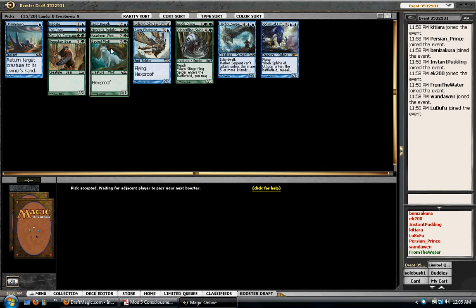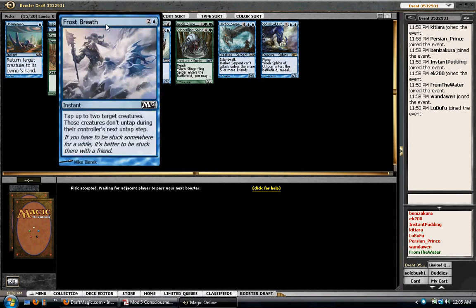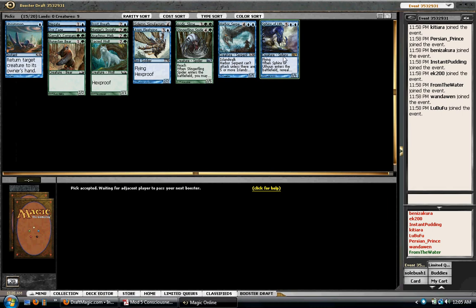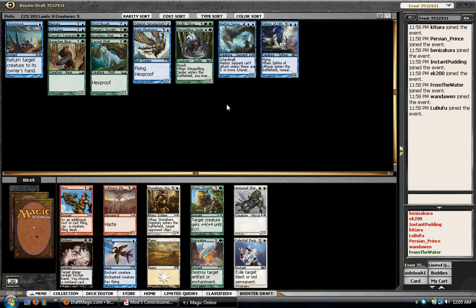So we really want to get to the late game, so I like the Frost Breath. I'd like if I could pick another one up. But at least we know that blue's nice. And yeah, okay, so what have we got?